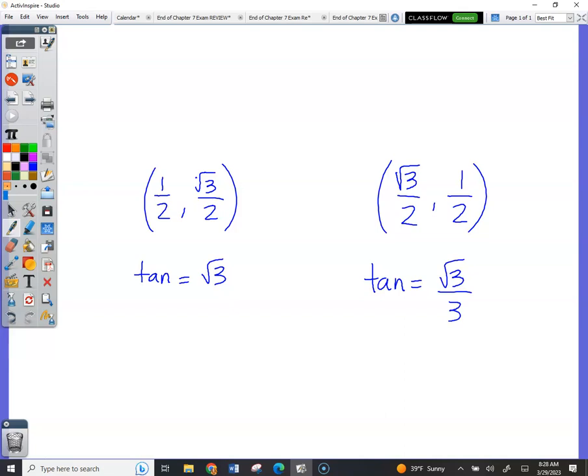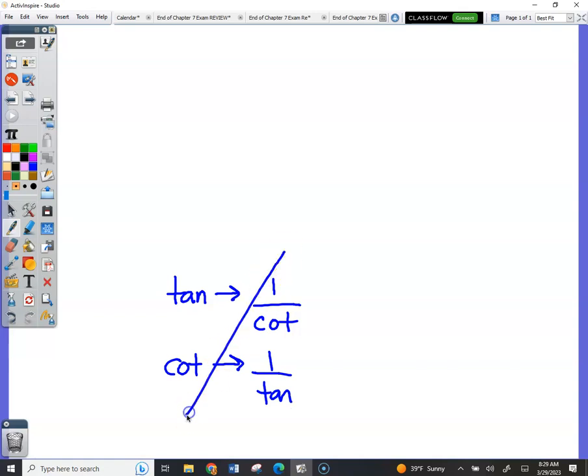Something I do remember from the last exam, it wasn't a lot of people, but I saw a couple people do this. It was when they were simplifying or proving the trig identities, which I would probably surmise is the hardest part. I saw a lot of people changing tangent to 1 over cotan, or cotan to 1 over tan. Those are the correct relationships, but that's not going to help you cancel stuff out. So I would not go that route.